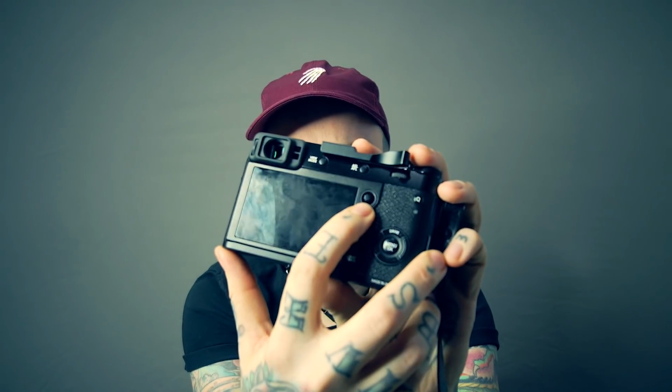And then the biggest thing that I will say just specifically about the Fuji is this little joystick right there. That moves in 8 directions. While you're looking through the viewfinder or in the screen, you can actually move the focus point around, hold the shutter halfway, and it'll focus on the square that you just did. It doesn't sound like a lot, but when you actually think about the work it would take to do that on any other camera, it's usually a few clicks. This is while you're shooting.